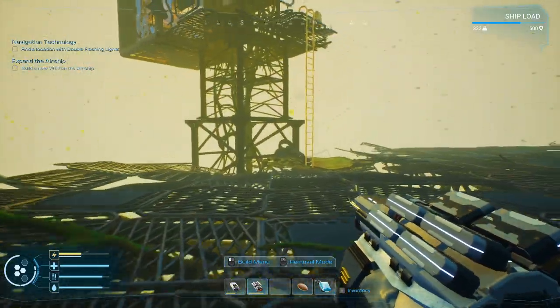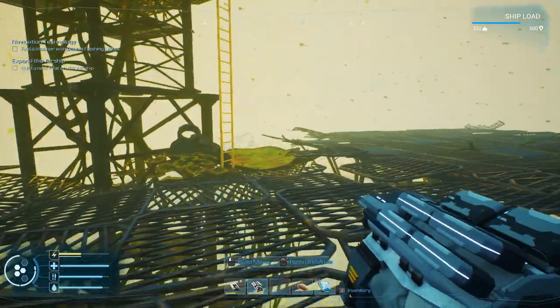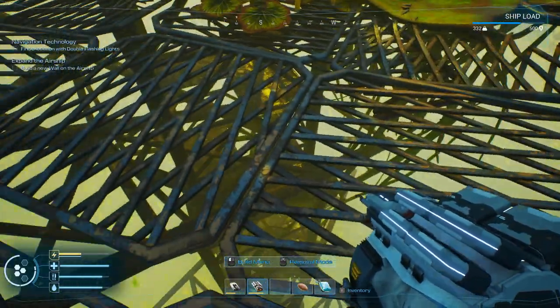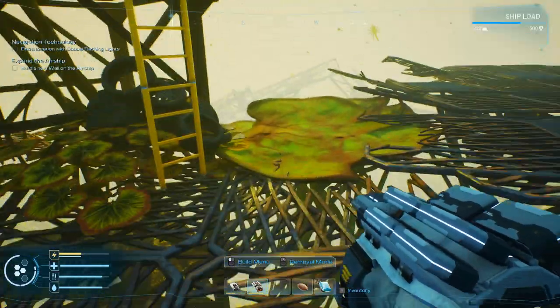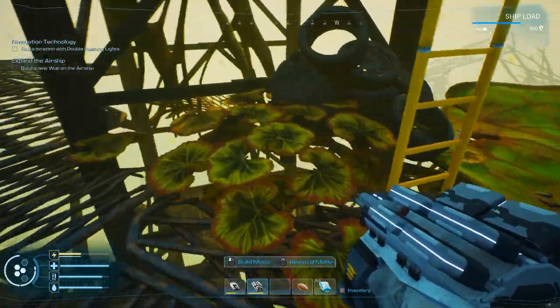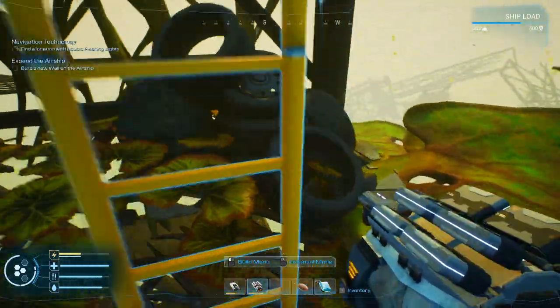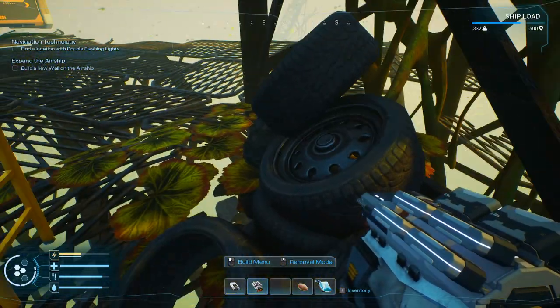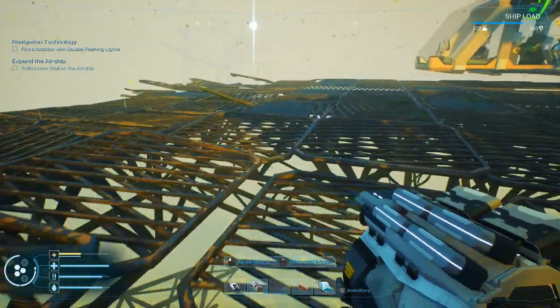Let's see what's over here. Big lily pad. So, big tree down there. See that? Grew up the side of the tower. Aha. Any foods or melons in here? No, don't see any plastics. Starting to rain again.